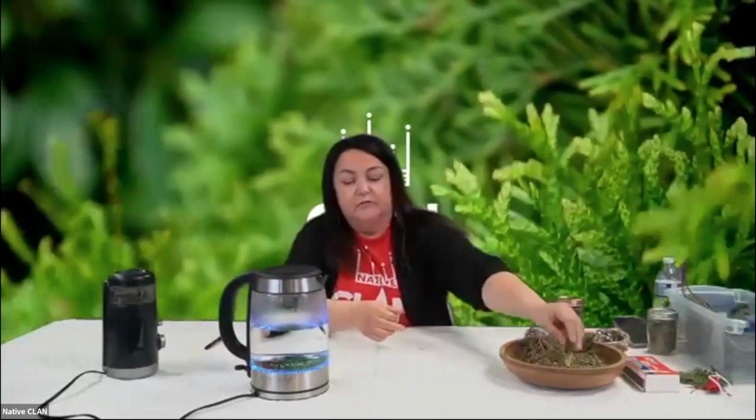This is kind of loud. I was trying to get it to boil before we started, but we'll just wait for the water to boil. So if you have a pan, please don't let it distract you or not allow you to make cedar water if you don't have a certain type of pan. Preferably it is porcelain, but that's okay if you don't have one, still use it. It's really all about intention.